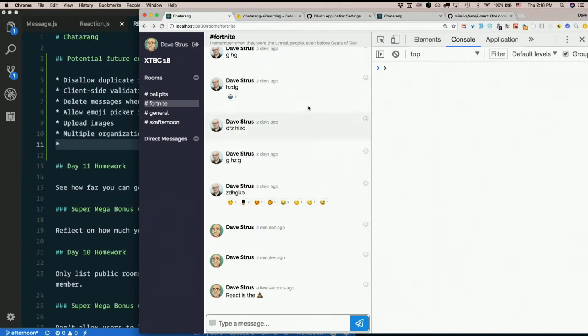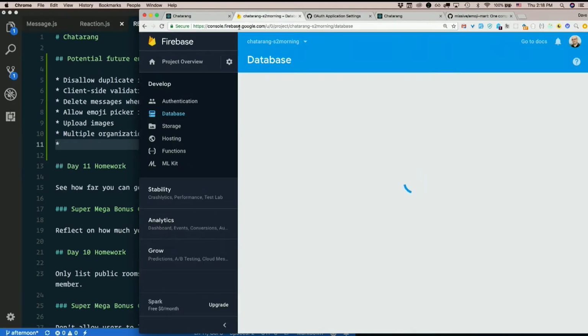Not just channels, but whole different sets of channels, like different workspaces. If you're going to do that, for the design of that database-wise, I would basically put another key, another level up, that is the ID of the organization, and just scope everything that they do to that.